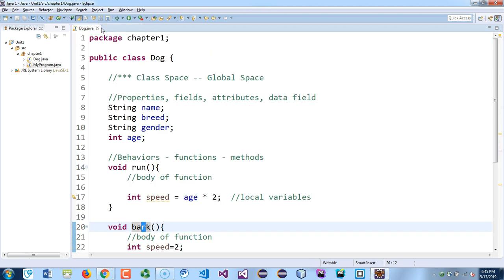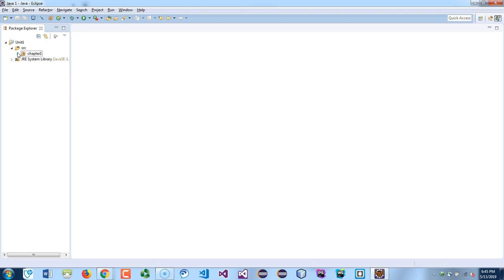All right, so I'm going to close all this. Let's create a new package in here. Again, you can have as many packages as you want inside a unit or a project. This is called a project folder here, and then the SRC is the source folder, and here you can have a lot of packages. Again, a package is just a folder or a series of subdirectories that you use to organize your files, related to a certain program that you put in there.